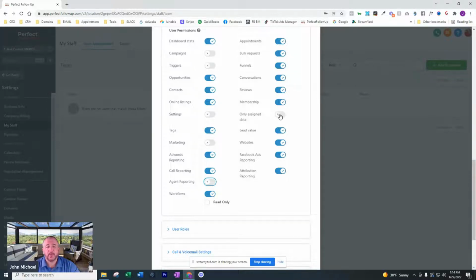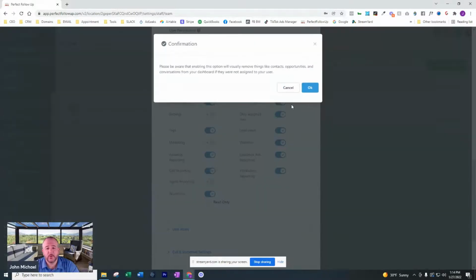All right, so a lead, when it comes in, we create an opportunity card in the CRM pipeline. And if you're assigning that to people and you only want those people that are assigned to have visibility, then you definitely want to turn this on. But there is a good caution here for a good reason. If a particular opportunity card isn't assigned to someone, it'll be invisible to everyone. All right, so this will become more clear as you use the software.